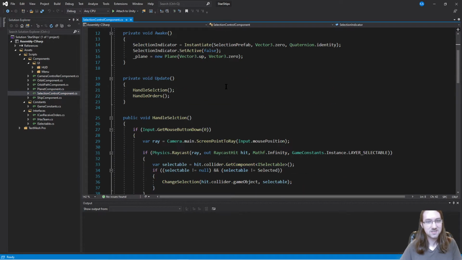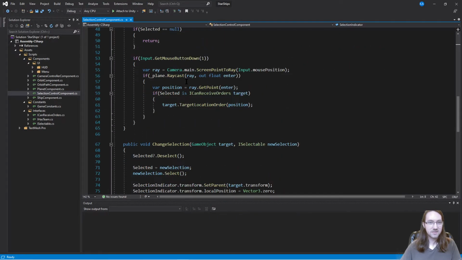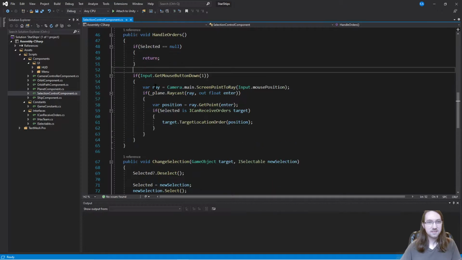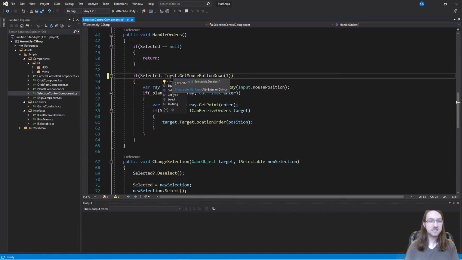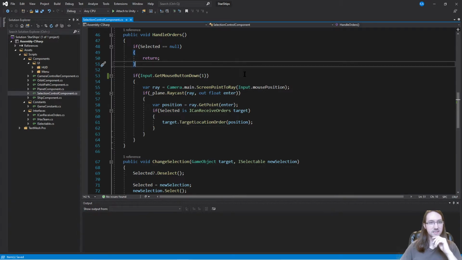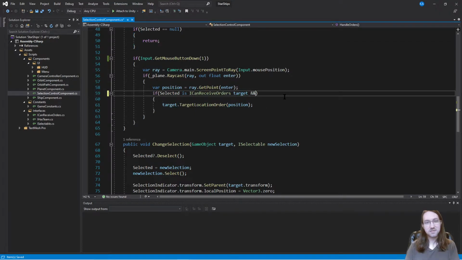So in the selection control, what we'll say is if the selected is null, then we return. If selected dot, oh right, we need to check if the selected can be given orders. If it can receive orders, can we do compound conditionals with this? Surely we can. Actually, we don't need to. No, because the player is trying to order it around, so we do need a compound conditional.